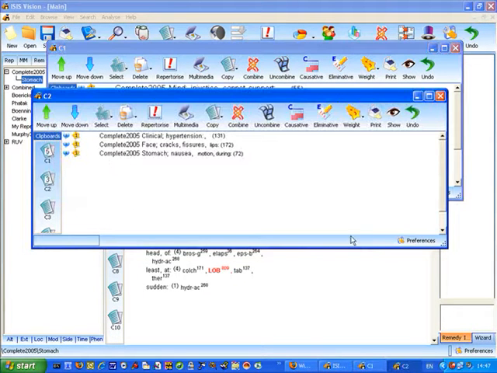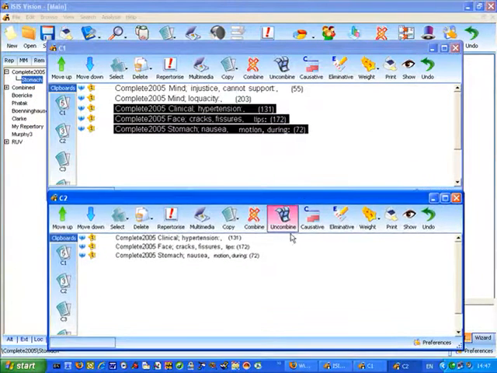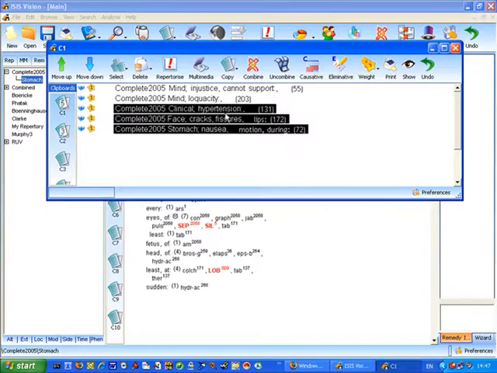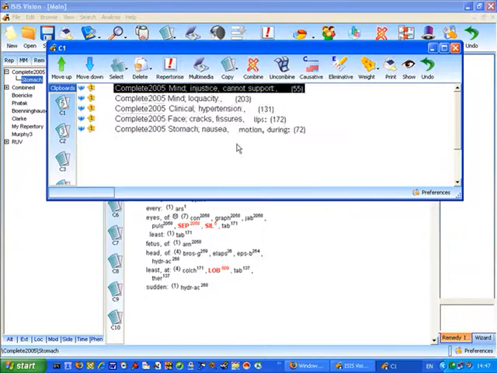And if I click on clipboard 2 at the side, you can see that's got 3 rubrics. And in fact, I'll just position this so you can see both clipboards open at the same time. The master clipboard has 5 rubrics. Clipboard number 2 has only 3 rubrics. I'll just close clipboard number 2 for now, and we'll go back to working with our main clipboard like so.